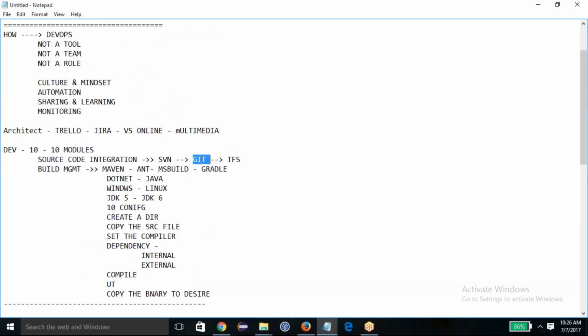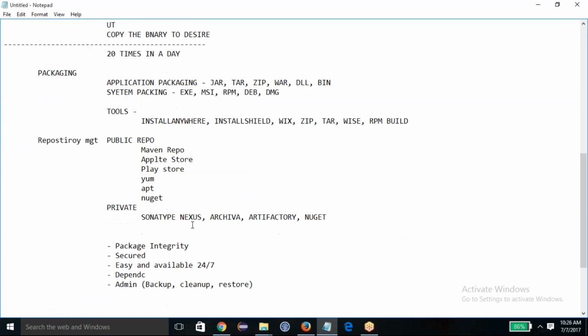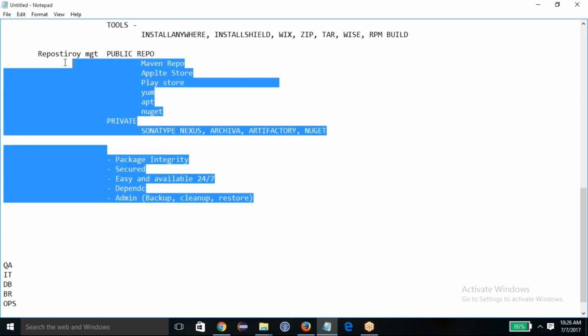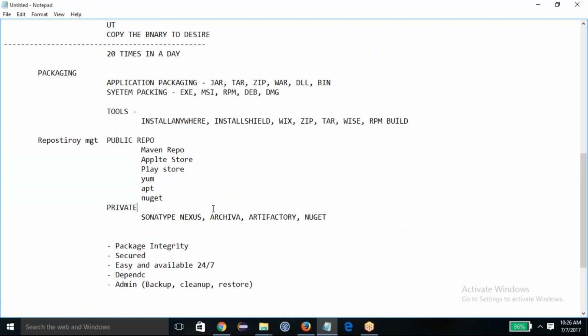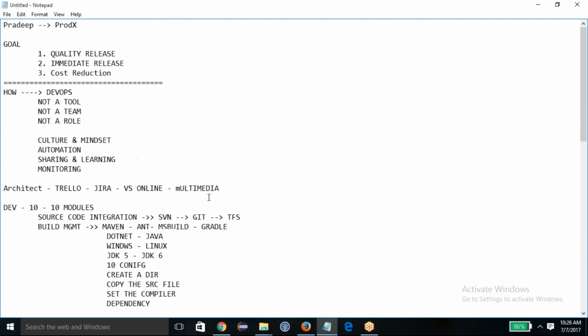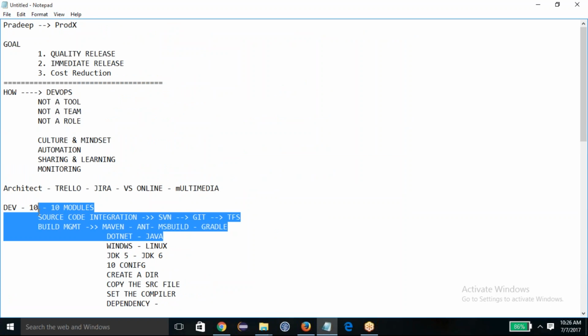The purpose of Git is versioning. You can still store binaries, but remember the size. You have 600 packages in a month, so it will unnecessarily grow your size and you will not be able to clean up.